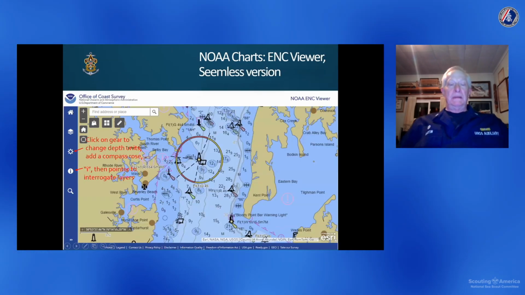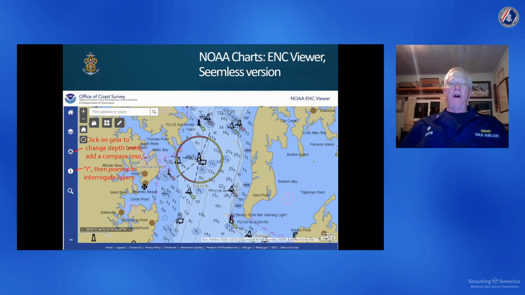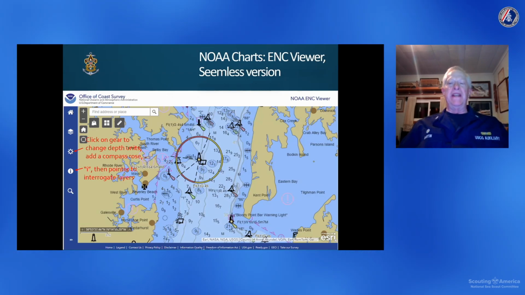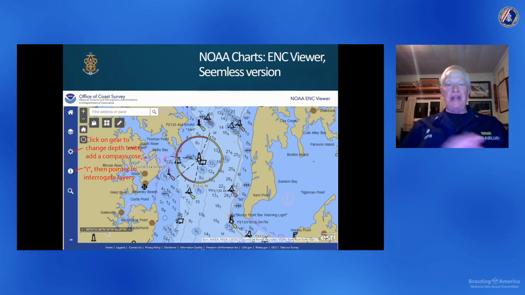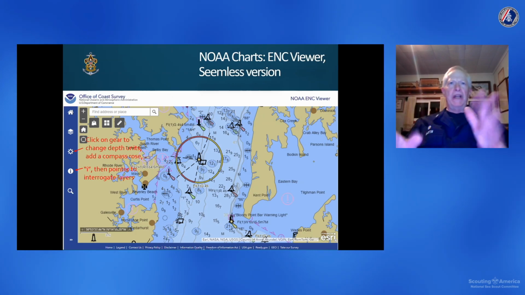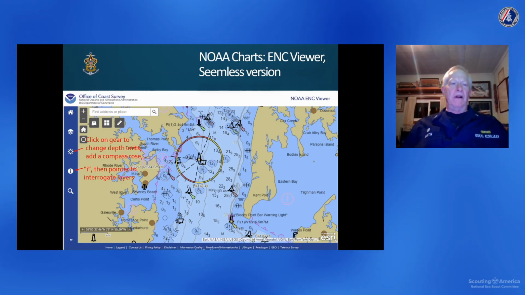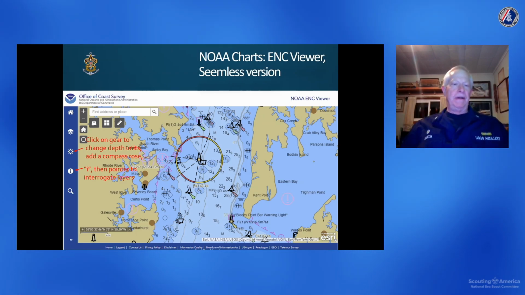So if you want to see what an ENC looks like, they're all included. Every one of them is included in the ENC viewer, the seamless version. You'll see later on that you can see where each one is divided up and how they lay out on the waters.